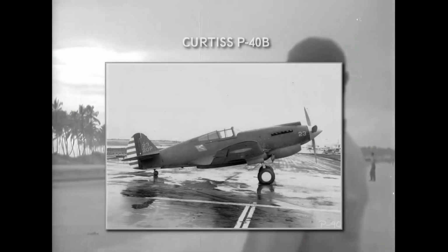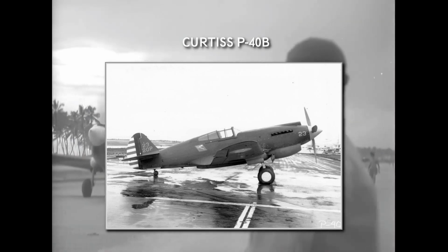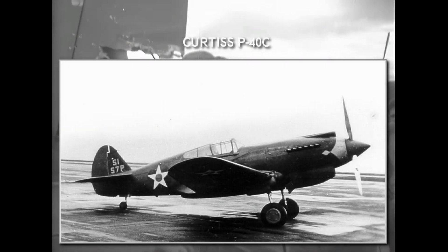The P-40B model received armor around the cockpit, though the plane's protection around vital parts was still lacking. It also received 2 additional .30 caliber machine guns in the wings, raising the total number of guns to 6: 2 .50 caliber and 4 .30 caliber machine guns. The C variant received better radio equipment, self-sealing fuel tanks, and an option to carry a drop tank.